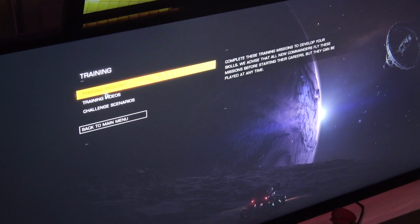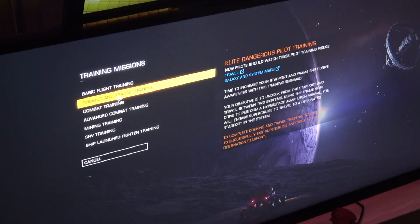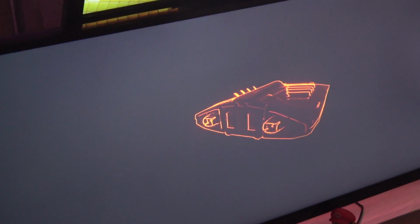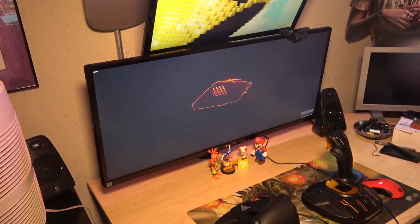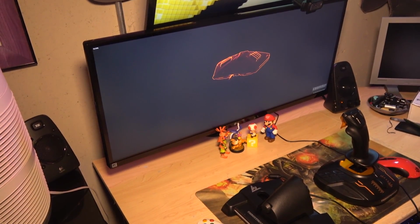So we're gonna do a training mission because I am not good at this. Let's do this one right here, the docking and travel training. So I'm kind of excited. I mean, this is definitely a cool vibe or setup here, but is it gonna work?